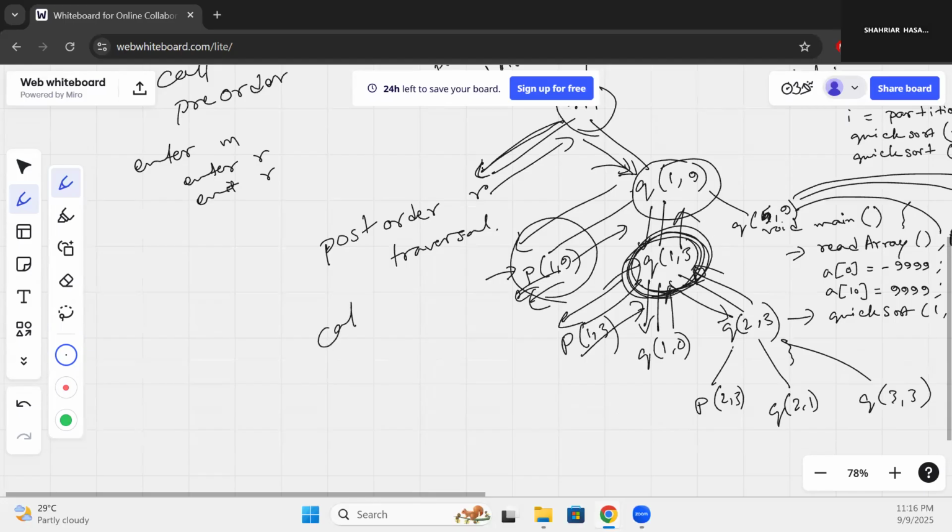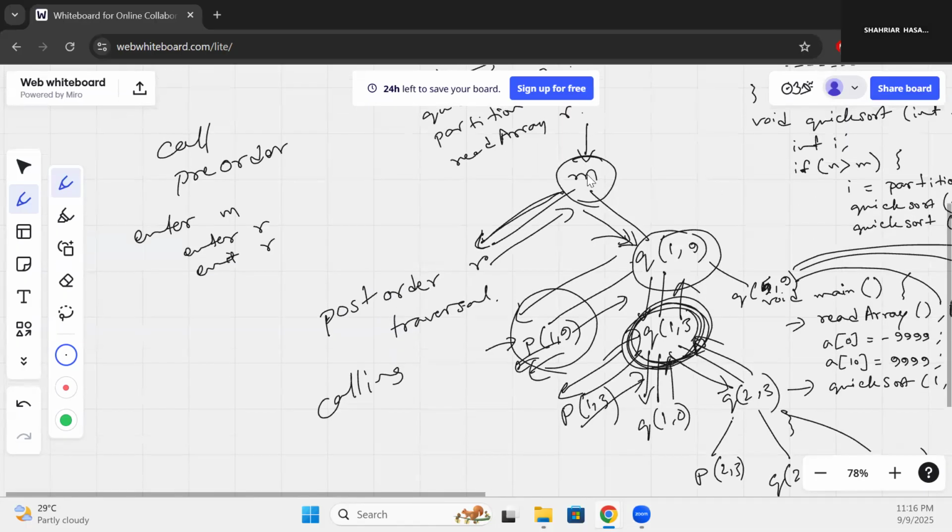Now, whenever we are calling, which function are we calling first? At first, we're calling the main function. From there, we're calling this R function. So if you try to traverse, what will be the sequence? We call this M, so we're writing M. After M, we're calling R. So R is being called. The R exits. After that, we call Q, so we're writing Q here. Then we are calling P, so writing P here. Then we are exiting P.